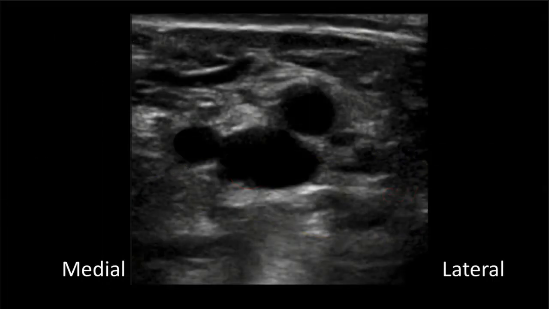Another way to show it is like this. So we're high up in the leg where the greater saphenous vein is joining the common femoral vein. We've got three vessels here. Some people say it might look like a Mickey Mouse or something here. So the artery, vein, and greater saphenous vein. They could put the compression on there and show you in a cine loop that was the artery, or you could just memorize this. Remember, it's navel, nerve, artery, vein, lymphatics going towards the navel, and I'll show that again later.